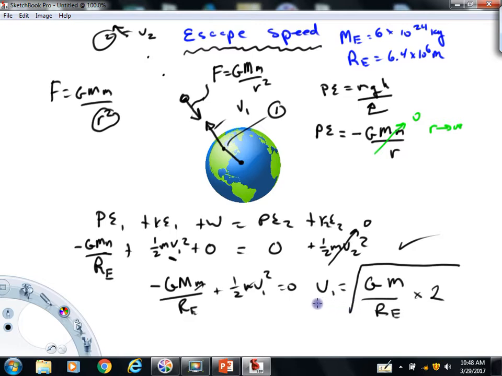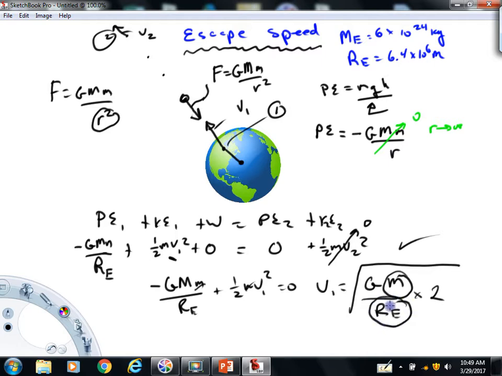You'll notice that the V1 here is a function of the mass. And you'll notice the mass is in the numerator. And what that means is larger mass, higher escape speed. And hopefully that would make sense. Larger mass means we'll have a stronger gravitational field, stronger gravitational forces pretty well everywhere, and it's tougher to escape the planet.